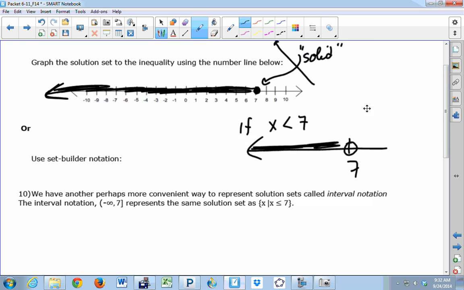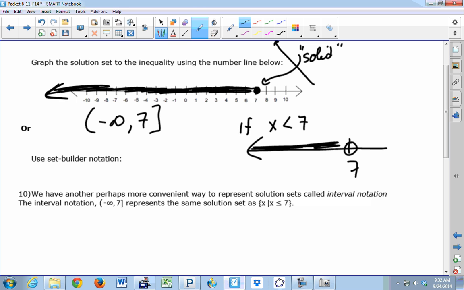Okay. So now we're going to take a look at a new notation called interval notation. So the interval that represents this number line up here looks like this. Okay? And let me explain what this means. When you have an interval, whatever your smaller quantity is always the first thing that goes here. So negative infinity is the smallest number here, or the smallest concept, the smallest quantity. We can't include negative infinity because it's not a number, so we use an open parenthesis.